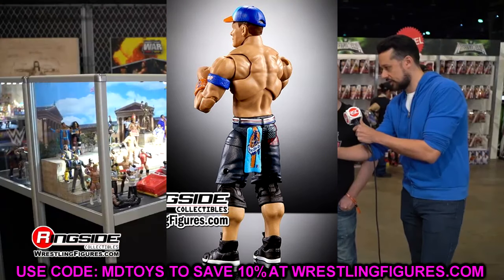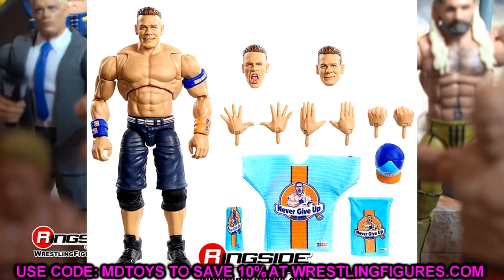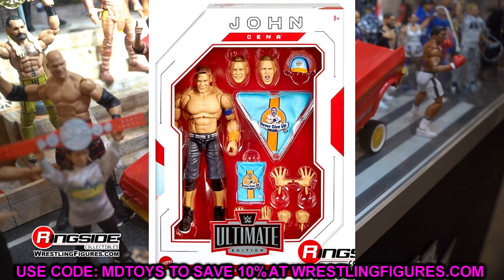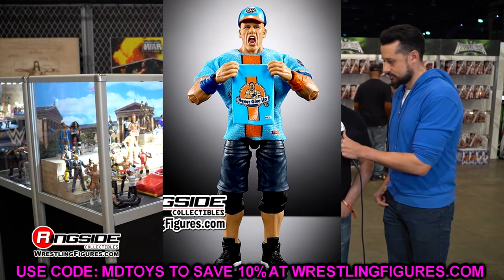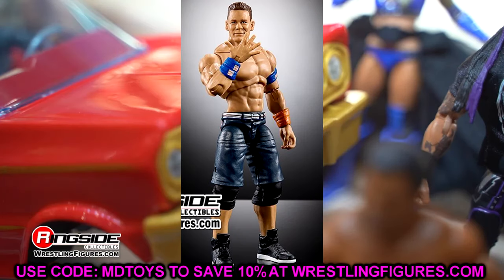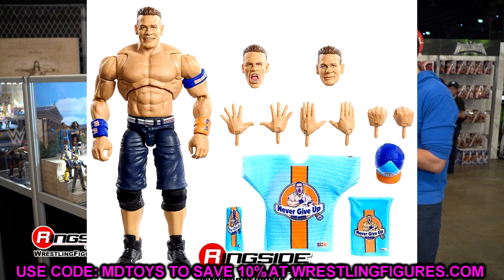I like the shorts detail, the USA stripes on the belt, and the USA pocket looks good. I like that they have a removable towel out of the back pocket, and I like the cloth goods towel we saw at WrestleMania on display. I just hate this torso and really wish this was a throwback Cena. But it is a gear we have not had in figure form from Mattel, so I will of course be purchasing this. The figure does have newly sculpted modern hair. It's just a weird one — I'm on the fence about it.